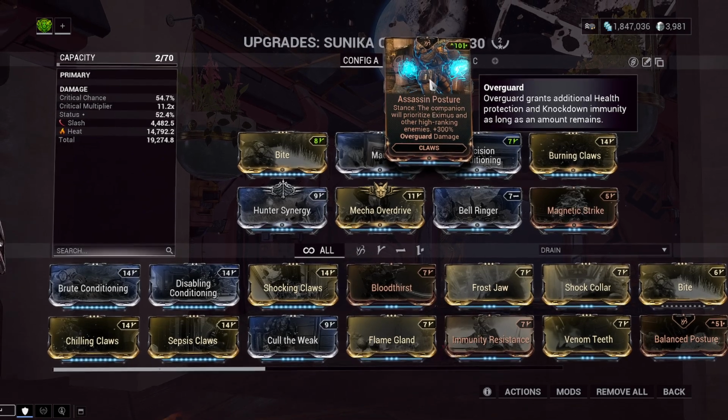So we're going to start with the posture. The posture is going to be Assassin Posture. The companion will prioritize Eximus and other high-ranking enemies, and it deals 300% damage to Overguard.